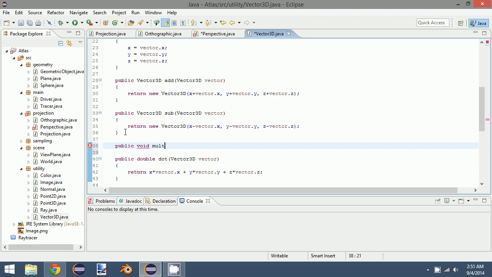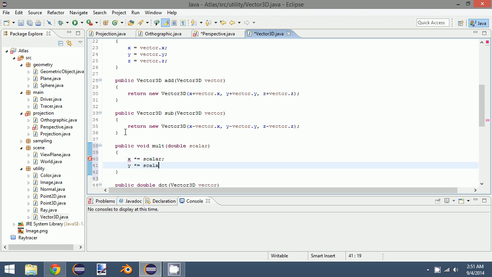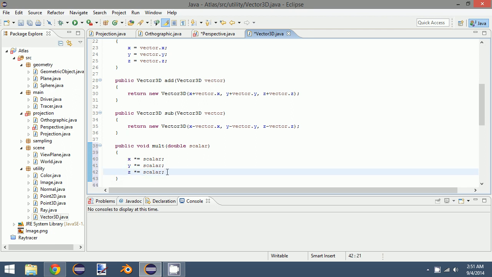Multiply, pass in a double value, let's call it a scalar. So x times equals scalar, y times equals scalar. This is going to multiply each component in our vector by a certain scalar value.